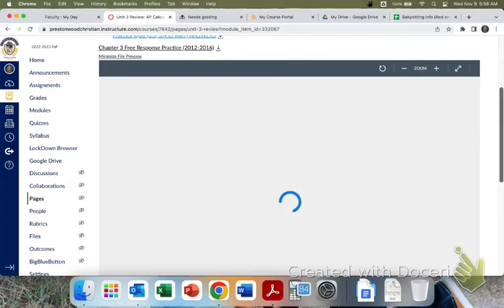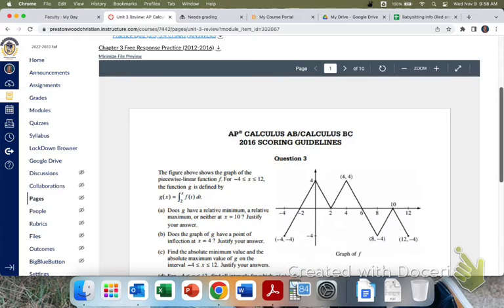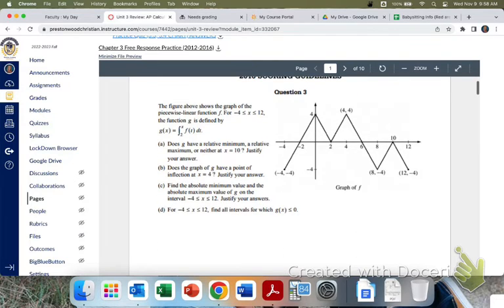So moral of the story is, if you're ever curious if there's more material to practice, check out the review page. There usually is. On this free response practice, these are released free responses that will contain stuff from this unit. So it's good to look at these free responses, right? This one is in your notebook. This is the right one. Yes. Yep. But there's a couple changes to this one in your notebook.